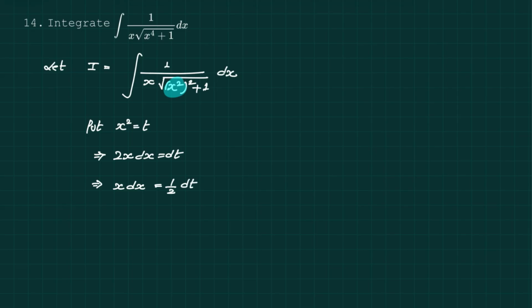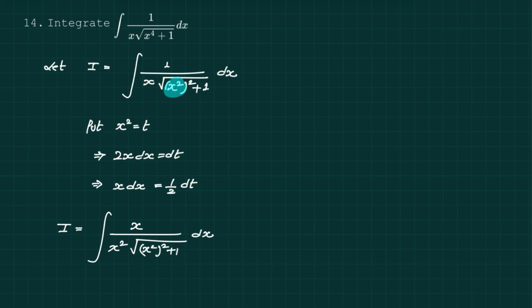Now here if you see, we are getting not only the value of dx but the value of x into dx, but in the integral we have only dx here, there is no x here. So what we will do is multiply and divide with x here to put the value of x dx. So my I equals, before substituting, let us multiply and divide with x, then here we will have x by, and since there is already one x here, so here it will be x square, square root of x square whole square plus 1 dx.